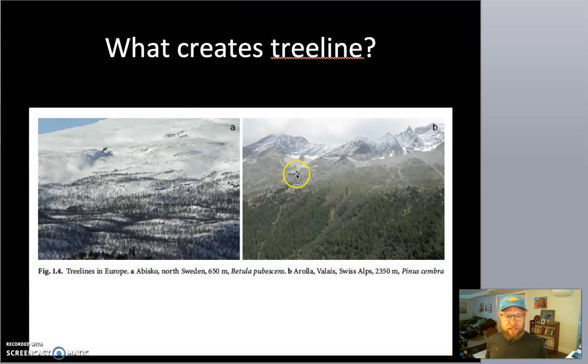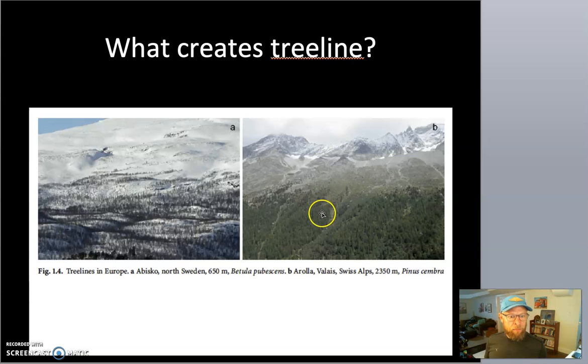So what I mean by that is here's just a couple images of mountain landscapes. And so you can see in both of these, in the lower part of the image, we can see a fairly, I wouldn't say dense, but definitely a forest canopy that kind of decreases in density until you get high enough in elevation that there's no more trees.